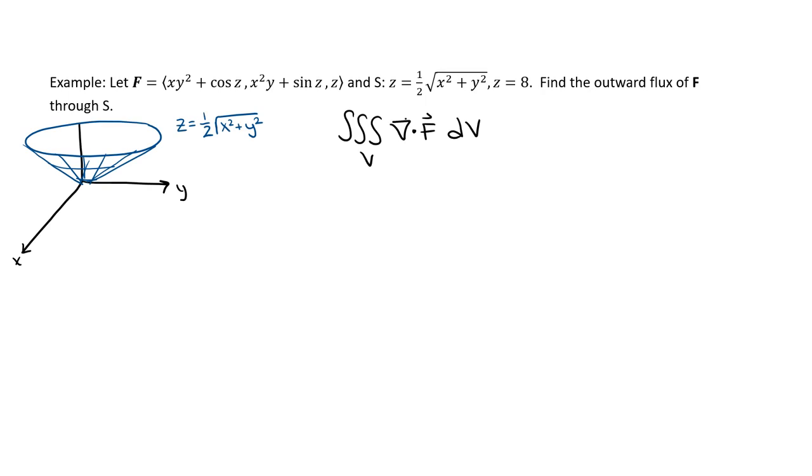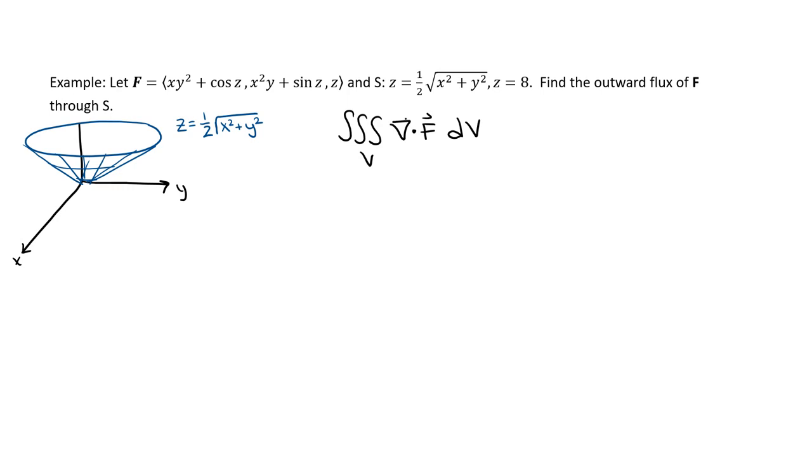So first of all, the surface that we're talking about, that z equals 1/2 square root of x squared plus y squared, that's a cone. So we have this cone, and it's topped by that plane z equals 8. So we're finding the outward flux through both the cone and then the top of that cone. And so what the divergence theorem tells us is we can actually integrate the divergence of our vector field through the volume of the region graphed on the screen.